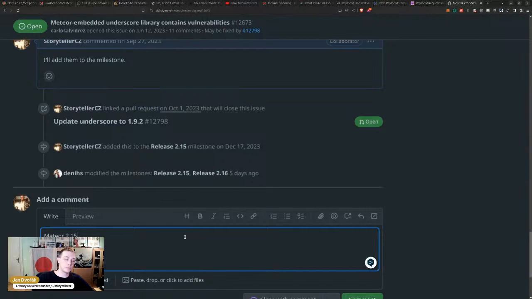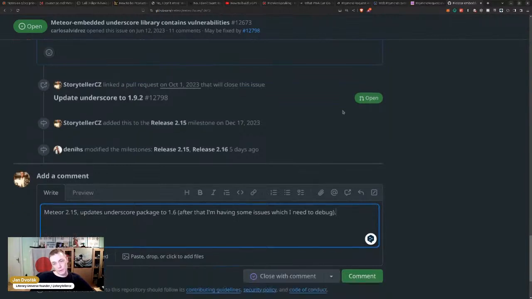Meteor, so here 0.15 updates underscore package to 1.6. Debug.